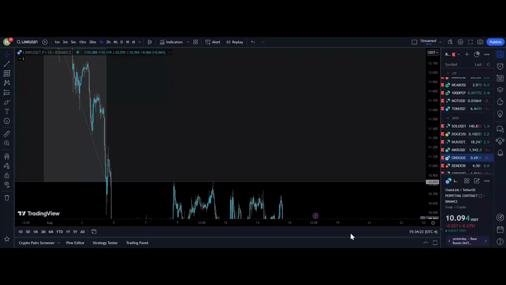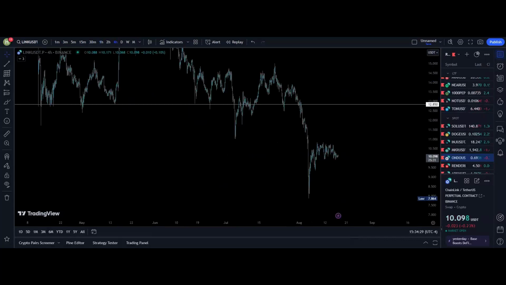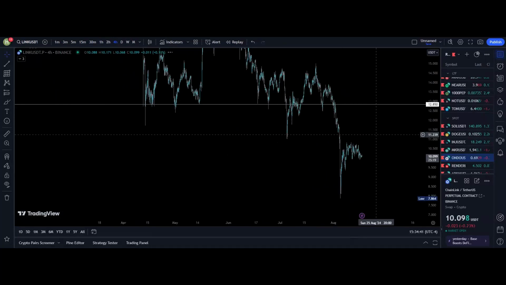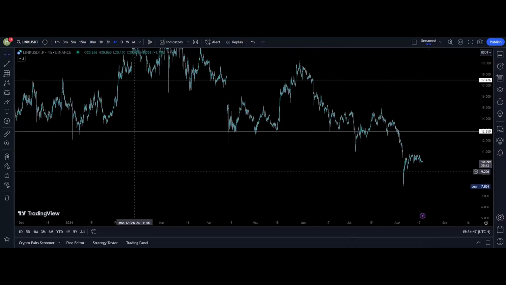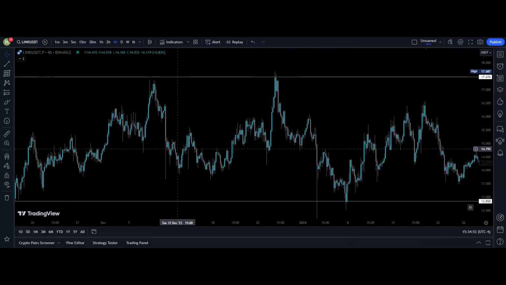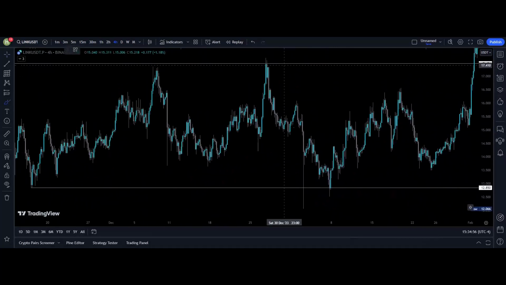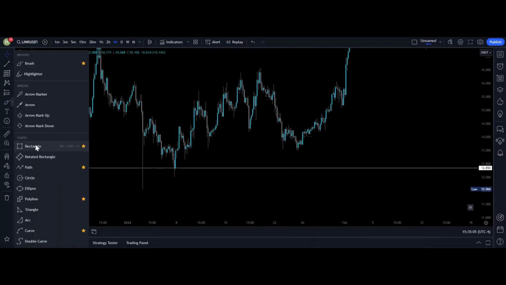All right, now, okay. It's a good pair as it has been ranging a little recently. Now, this was the range, right, on link. Now, as it was forming, what I would personally look for is price to tap out above either the range high or go below the range low. Now, in this case, we took out the low right here.